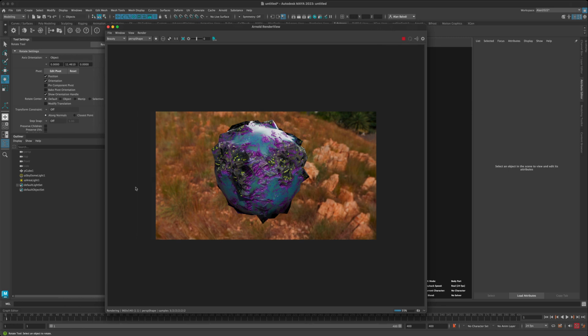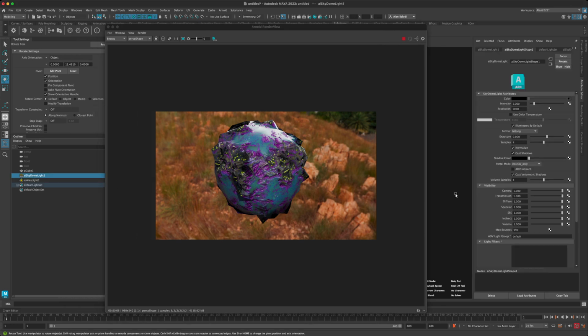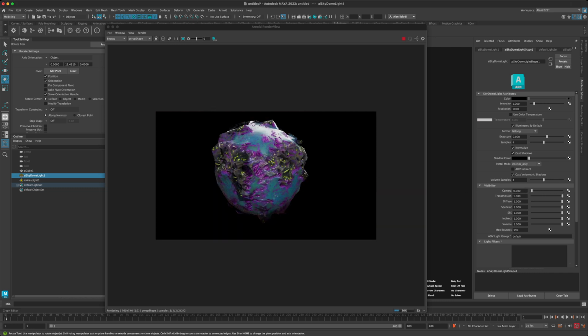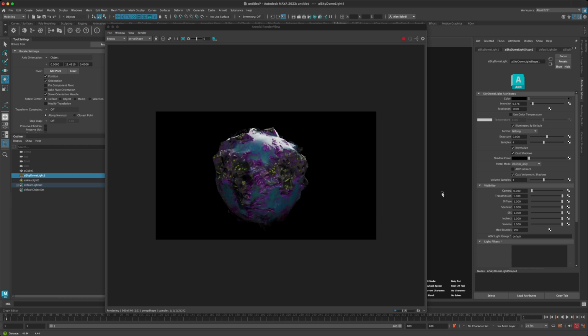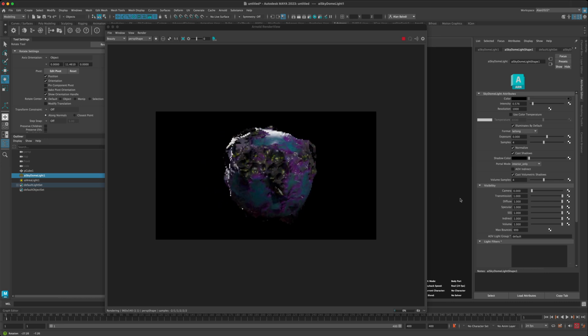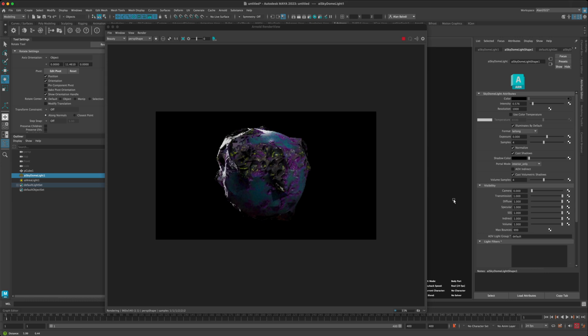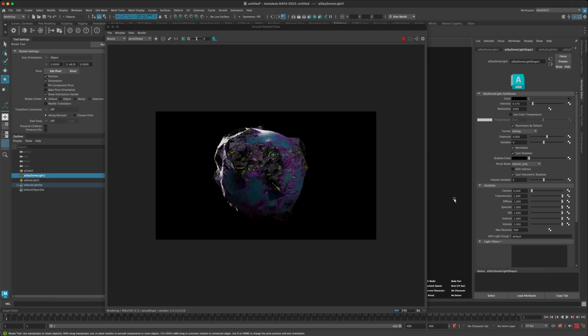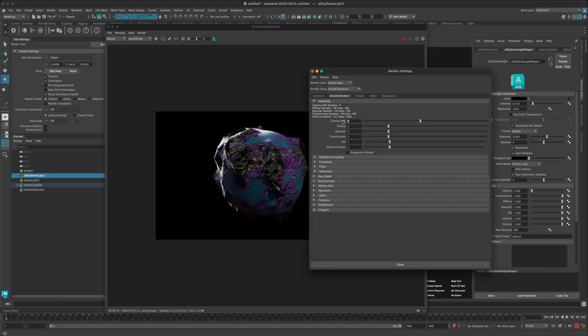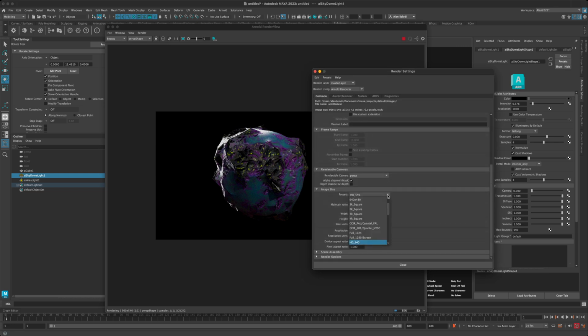And one thing I would like to do is click on my Skydome and turn off the camera. And also maybe we can turn down the intensity so we can really appreciate the light coming from the top and create more contrast. So I actually like this shot right here. And if we wanted to make this a little better quality, we can pump these up maybe to like 4. And of course you can change the size of your resolution.